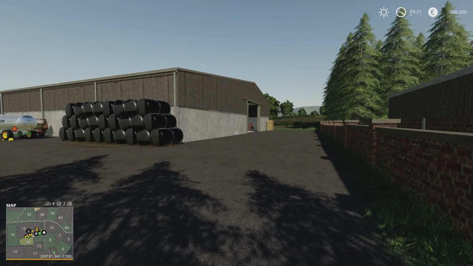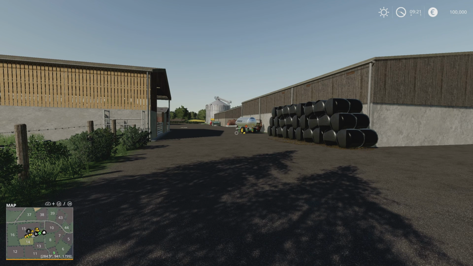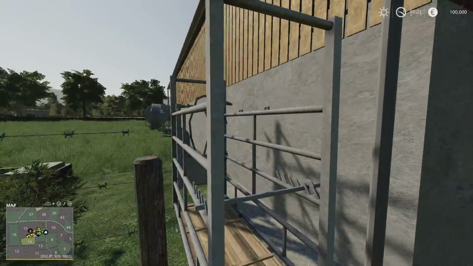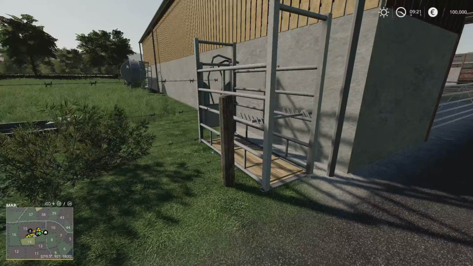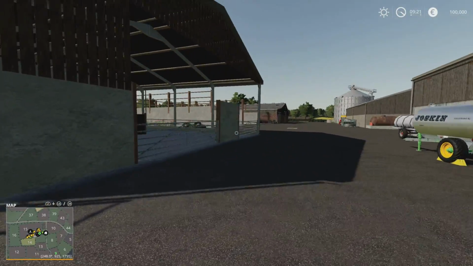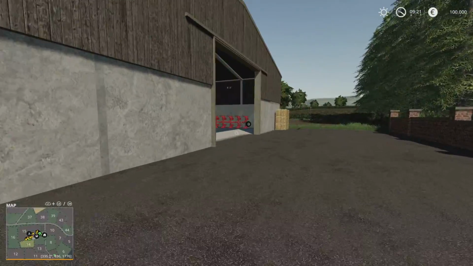When I say some nice features, it does say there are custom soil textures, a custom lighting engine, and all brand new English real life farm models, custom made. Things like this, the crush for the cows by the side, is a really nice detail added in. So let's have a quick look in here, because we've got a load of machinery in here.